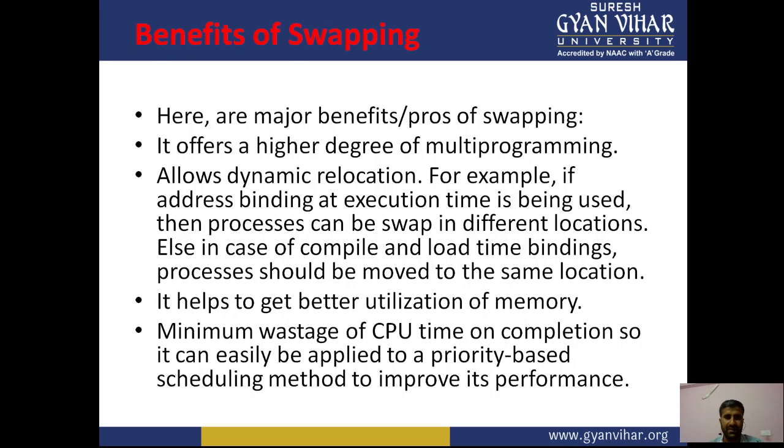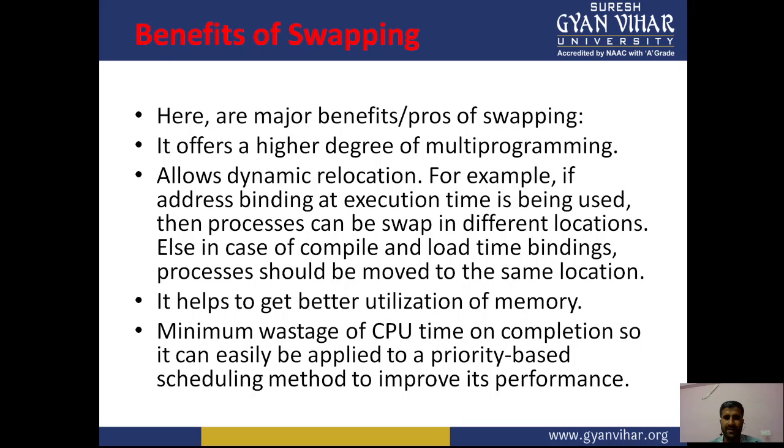So what is the benefit? If we discuss the benefits related to swapping, there are major benefits. It offers a higher degree of multiprogramming, right? Multiprogramming means that multiple programs are executed at the same time. So it offers a high degree of multiprogramming, as well as permitting dynamic reallocation.